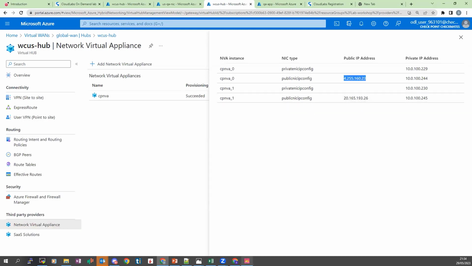I'm going to repeat the same process with the second one.